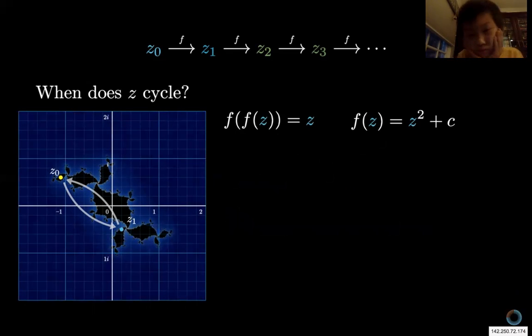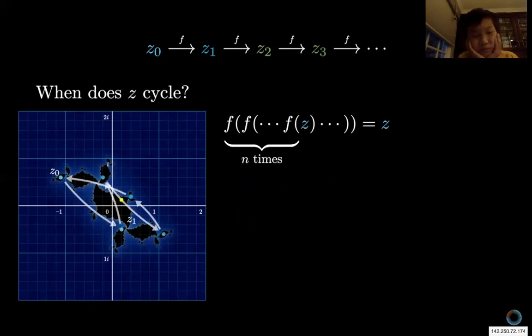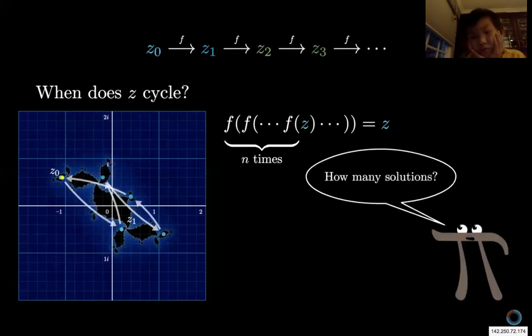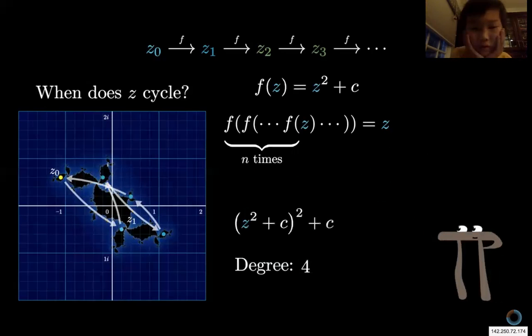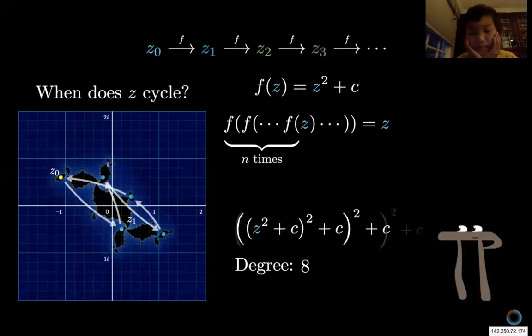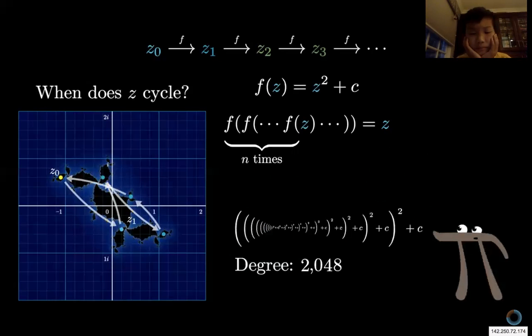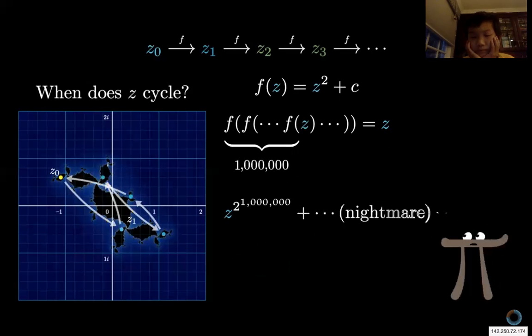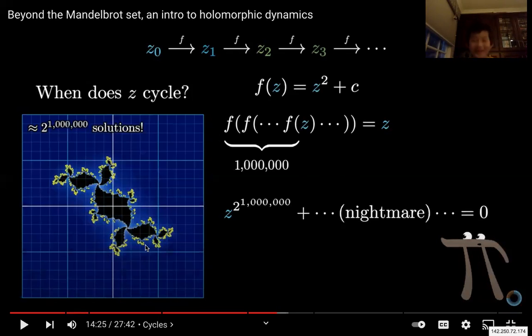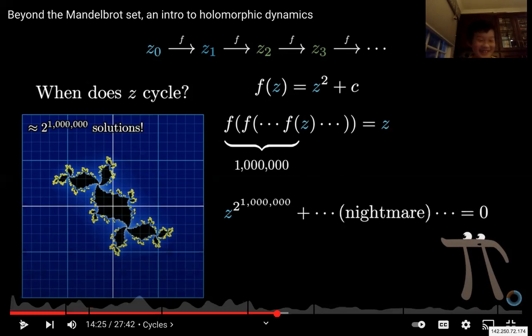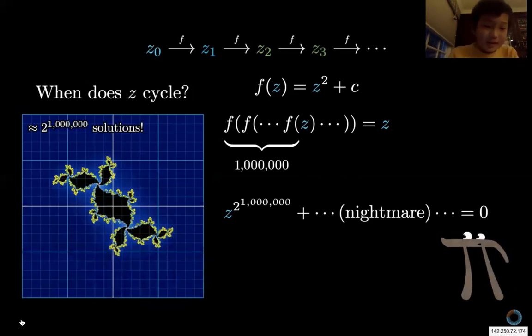And likewise, you can use the same idea to look for n cycles by composing f with itself n different times. The explicit expressions that you would get quickly become insanely messy, but it's still elucidating to ask, how many cycles would you expect based on this hypothetical process? If we stick with our simple z squared plus c example, as you compose it with itself, you'd get a polynomial with degree 4, and then one with degree 8, and then degree 16, and so on, exponentially growing the order of the polynomial. So in principle, if I asked you how many cycles are there with a period of 1 million, you can know that it's equivalent to solving some just absolutely insane polynomial expression with a degree of 2 to the 1 million. So, again, fundamental theorem of algebra, you would expect to find something on the order of 2 to the 1 million points in the complex plane, which cycle in exactly this way.